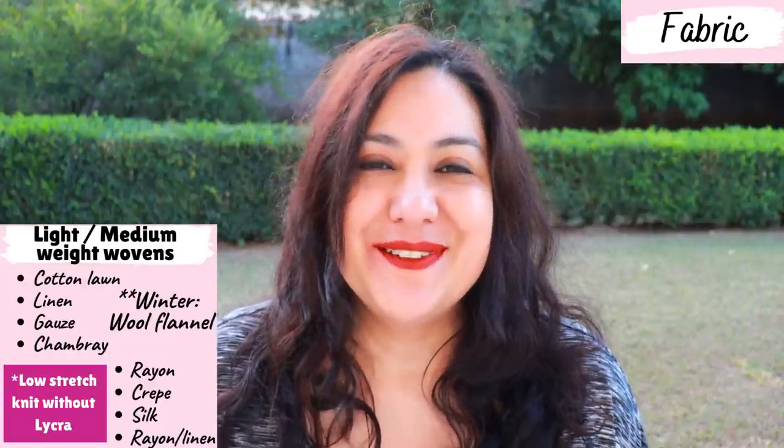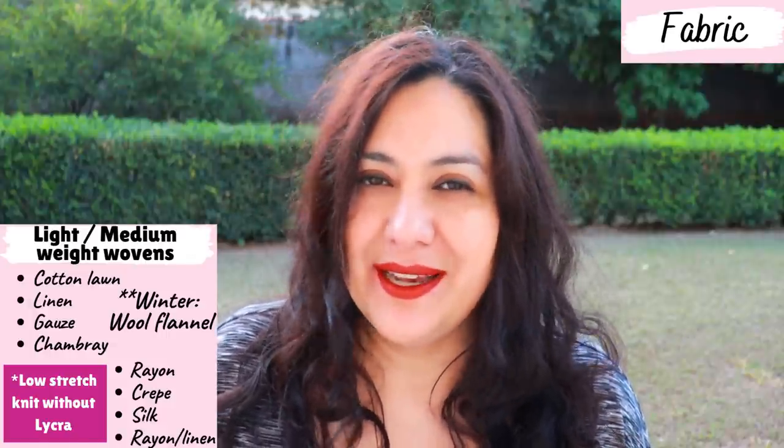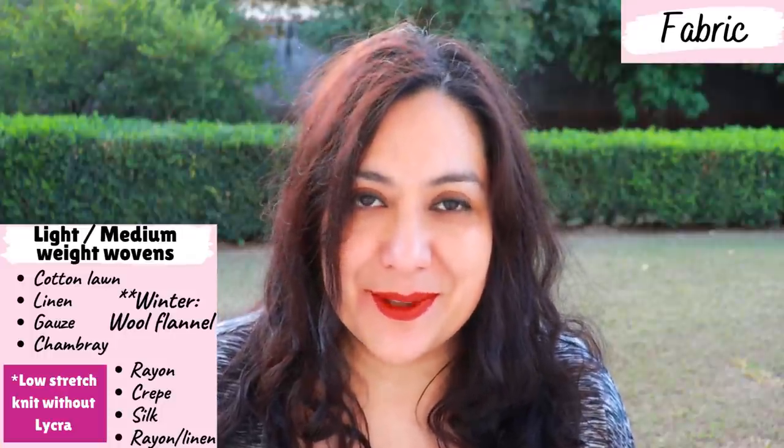So back to the fabric, I made my muslin with a poly satin fabric that is not too shiny at all. It's quite opaque actually, it's just got a really slight sheen to it, but the print is just amazing. I had a tiny little piece and I made a muslin with that.